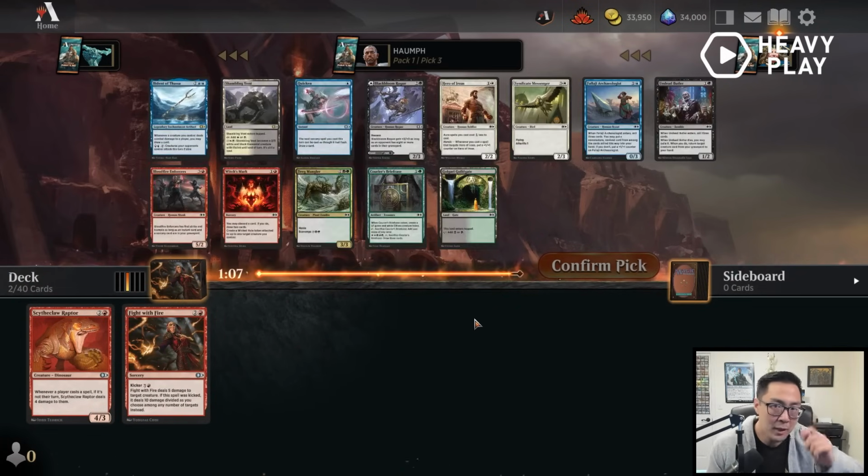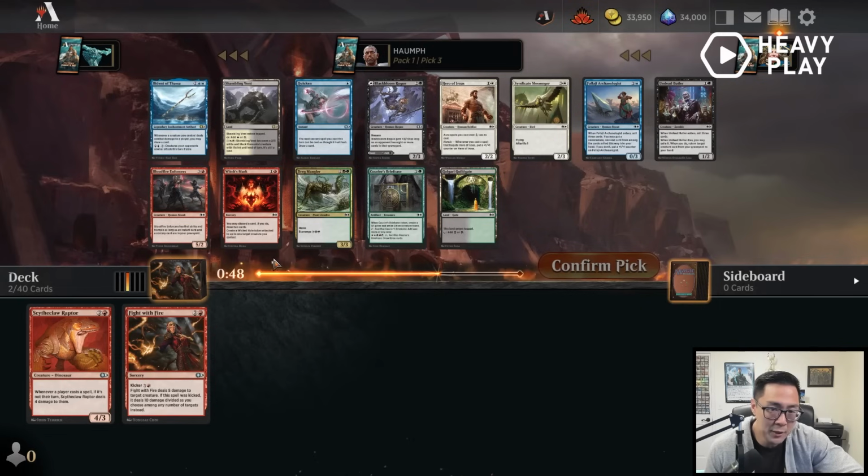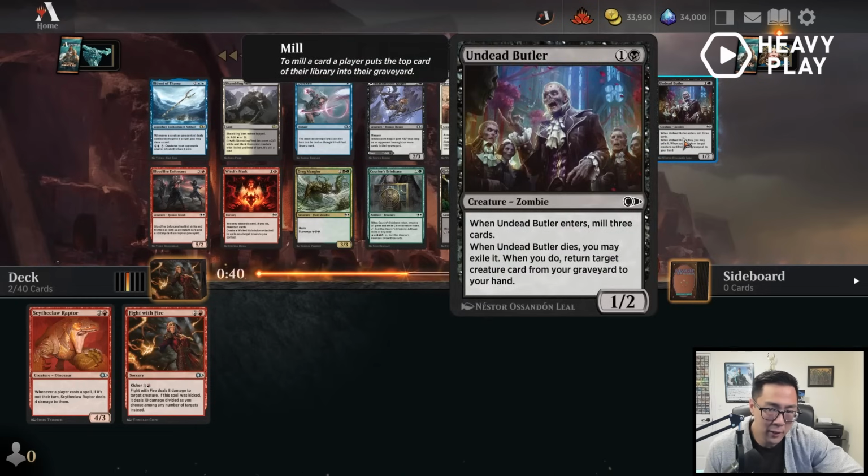All right, pick number 3. What do we have? Bident of Thassa is cool, but I think it's more cool than actually good. We have a number of really solid options here at common. We have Witch's Mark, which is performing as one of the best commons in the set, which is pretty nuts. It's a very, very good card. There's also Hero of Iroas, Archaeologist to some degree, and then there's the Undead Butler as well. Although you typically get these a little bit later.